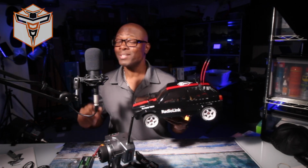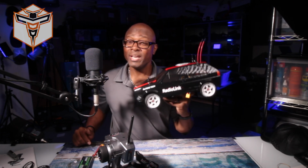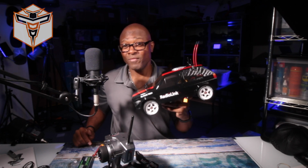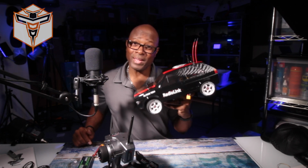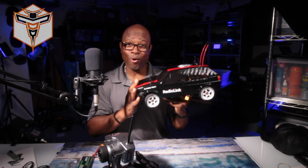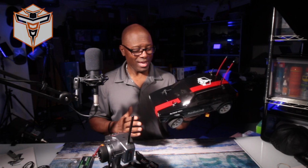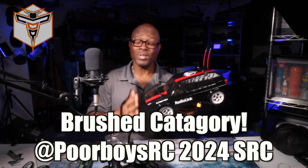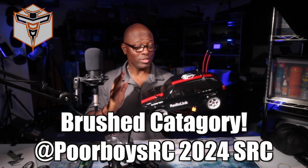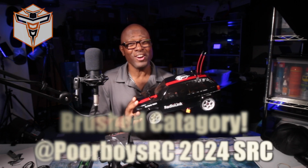What is going on? This is AlTone, and today I'm doing my first speed run for the Poor Boys RC Speed Run Challenge 2024 using the MF01X Tamiya chassis. And this is my Golf, the one I'm actually using and running. I've got it painted up, and I am running brushed. I want to run the brushed category, partly because I don't have a lot of funds to throw into this car. We're doing this on a budget as much as possible.